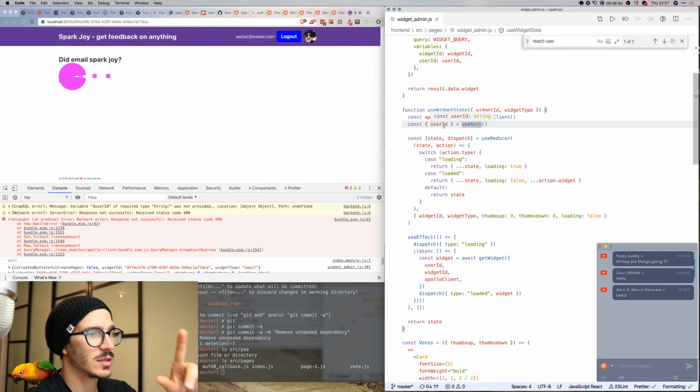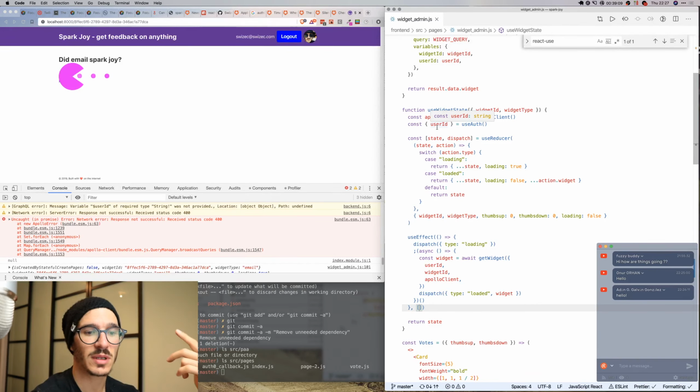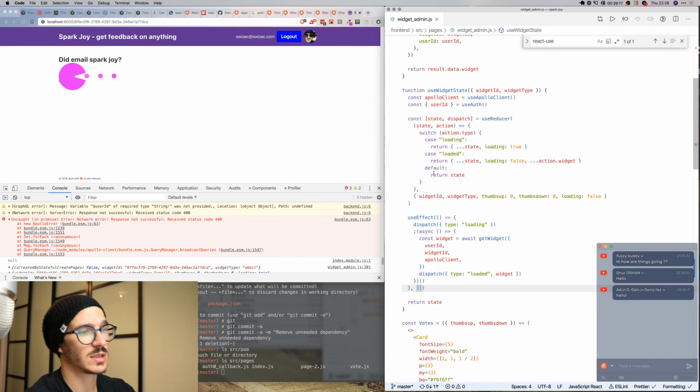So when it gets the user ID, it should run the effect of loading, but it should actually only do that once the user ID is defined, which makes sense. So when we reload, this totally makes sense. When you reload the page, you don't immediately have the user ID because you have to wait for the authentication to verify that you are a real person, and then it gives you the stuff.